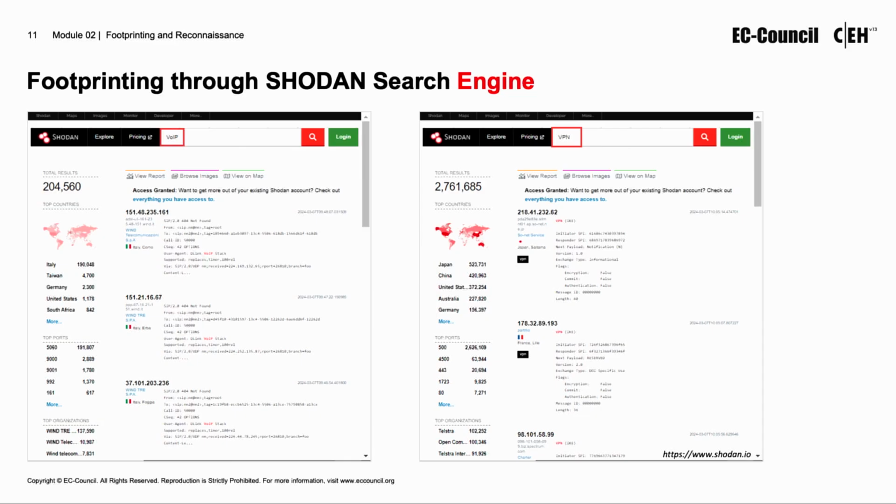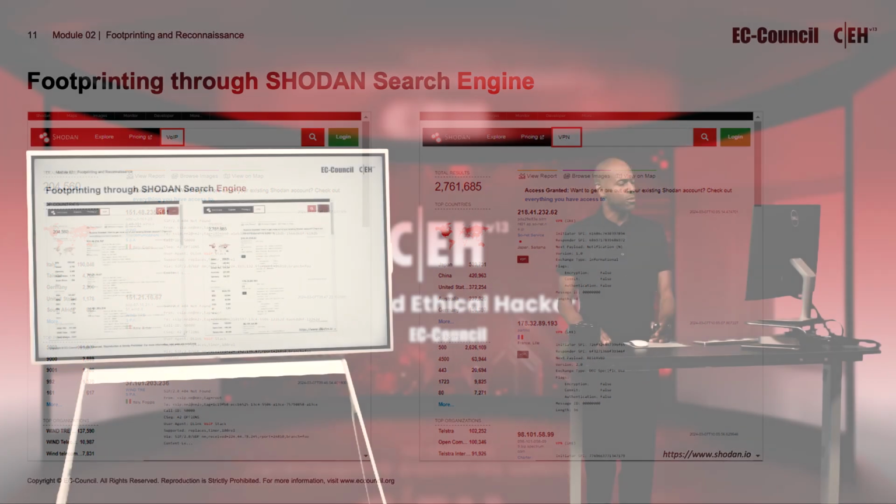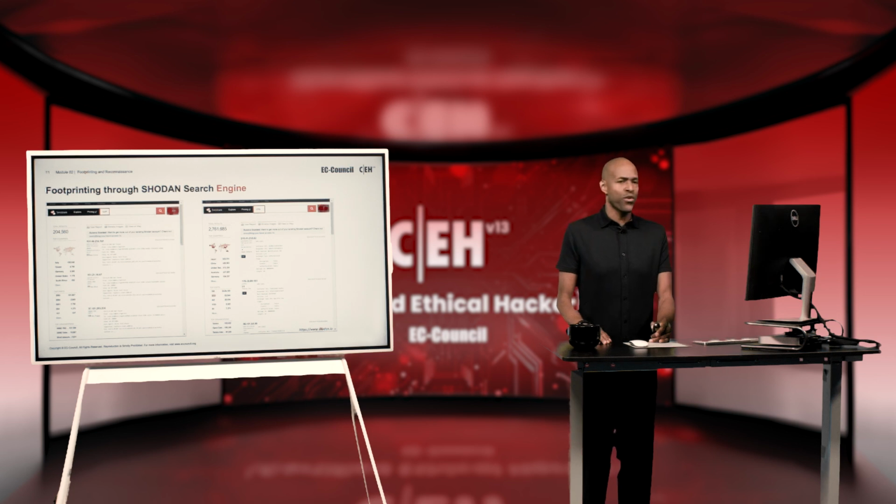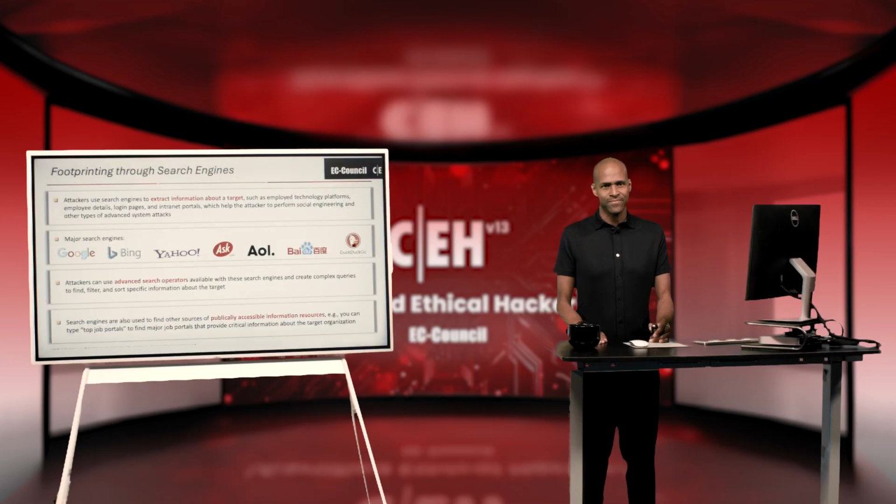Now, you can use it without an account, but you can only do one page of searching, and that might actually be good enough for you. But with Shodan, you can find devices, you can find resources, you can search by a specific type of port or protocol, you can search for a specific type of device. It's great for IoT and OT, and you can find devices all over the world.